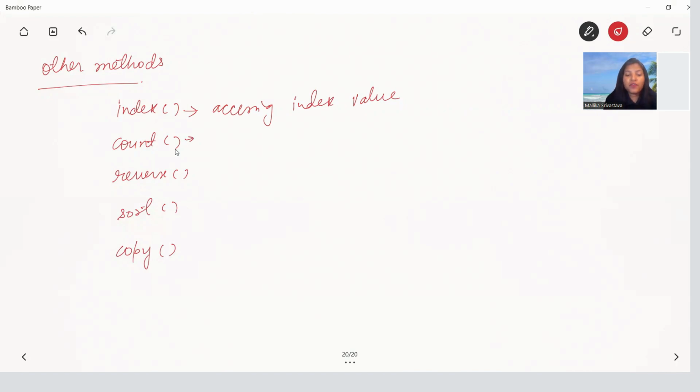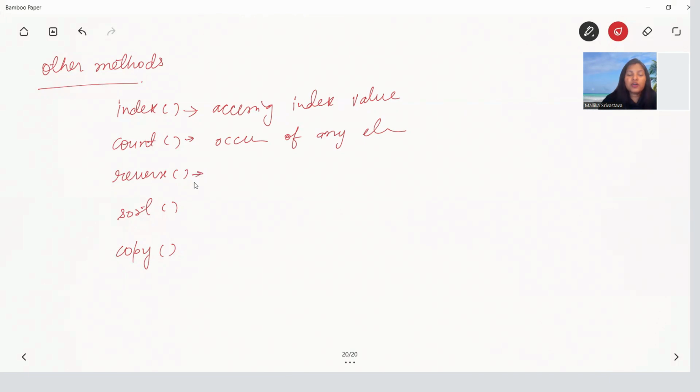Like if in a list we have multiple twos, and I want to find out how many twos or how many fives are there in the list, we can do that by using the count function. So the number of occurrences of any element inside the list is done by using the count function.